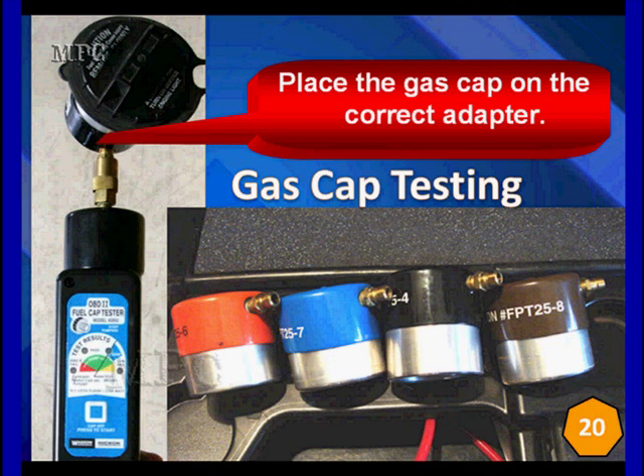Critical things to know. One of the most expensive ways is to buy one of these adapter kits and you place the gas cap on the correct adapter. Someone once asked me a question I couldn't answer: if it only takes five adapters to test all of these different things, why can I just buy five different gas caps and use them for test samples? The way this fuel tank pressure cap tester works is you push the button and pump up a vacuum. If it overshoots too high, it fails to vent vacuum at about 11 inches. Then when it says stop pumping in the green, it waits and times how long it takes to leak down. If it leaks down too quick, it fails either way.